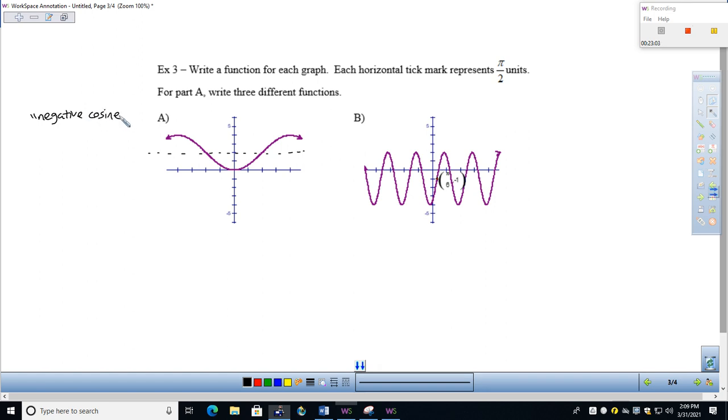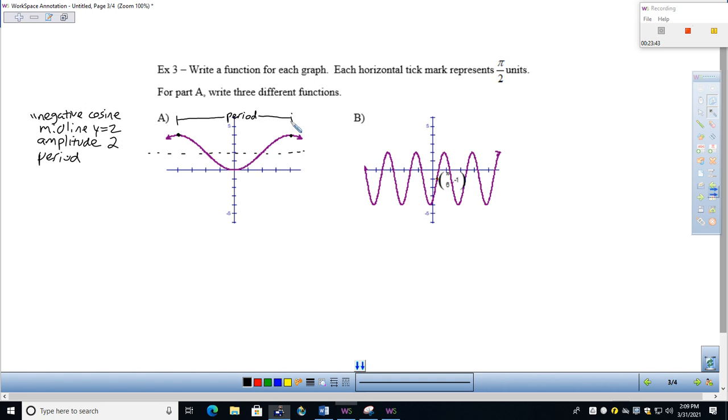Excellent. I'm getting a midline of 2, y equals 2. That's all well and good. I'm getting an amplitude of 2. That's also nice. Okay, I'm getting a period, and let's see what that period is. I like to go off the y-intercept if possible, but I don't think that's going to work. So I think the only way we can find the period is from maximum to maximum. I hope you would all agree that that's the period from there to there.